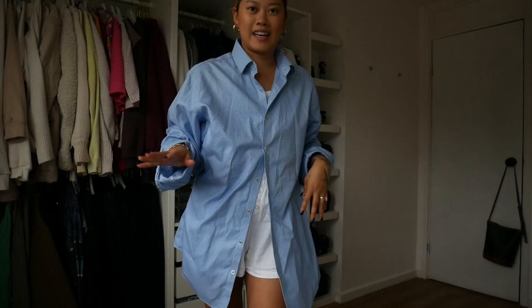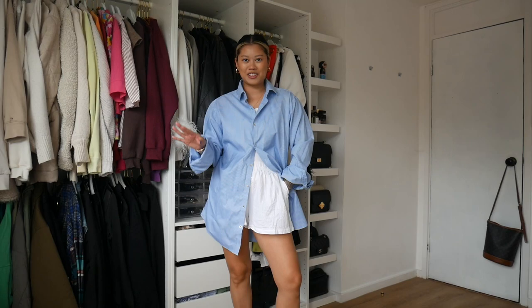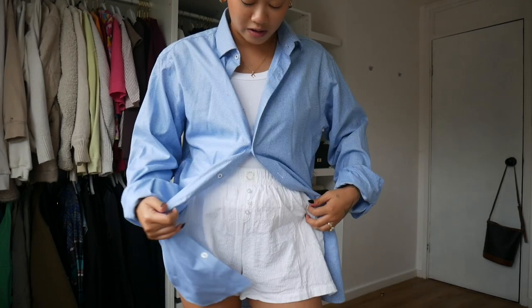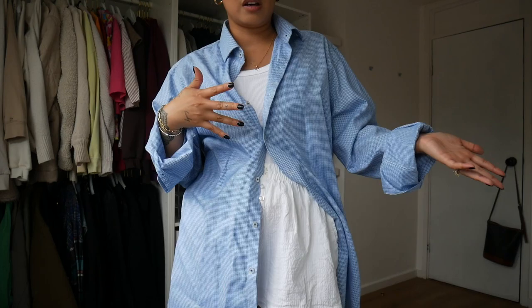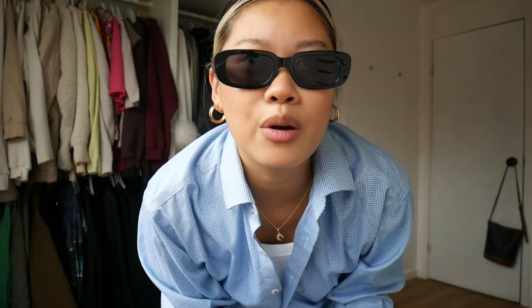This shirt is Ollie's work shirt - I featured some of his work shirts in my last video and they just fit really nicely. I've gone for something with a slight print rather than a plain blue one, but I still really like it. I've kept the white vest on from the other look, and then I have these loungy white boxer shorts from Primark. For sunglasses I'd probably go with my usual classic ones - very similar to what she has.